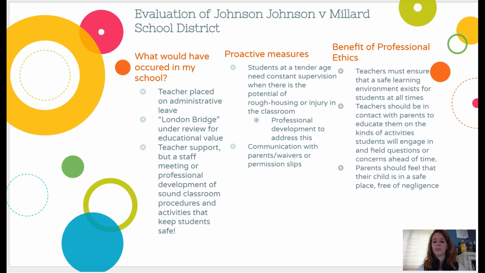Proactively, we would need to remind our teachers that students at tender ages need constant supervision when there's a potential for roughhousing or injury in the classroom. Again, professional development about that. I think communication with parents, even waivers or permission slips for potentially harmful activities, could be given out so that we kind of cover ourselves if this is going to be part of our curriculum.